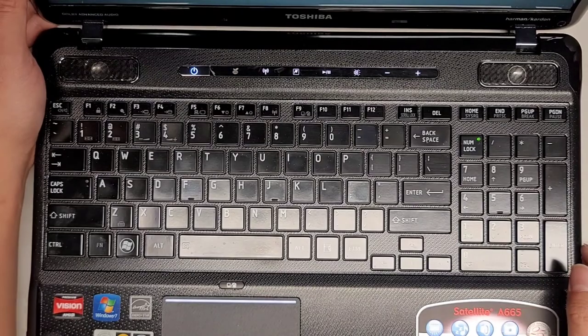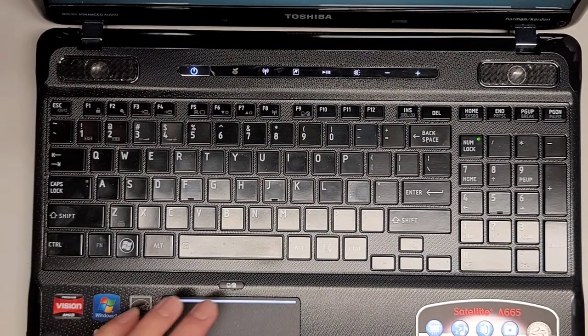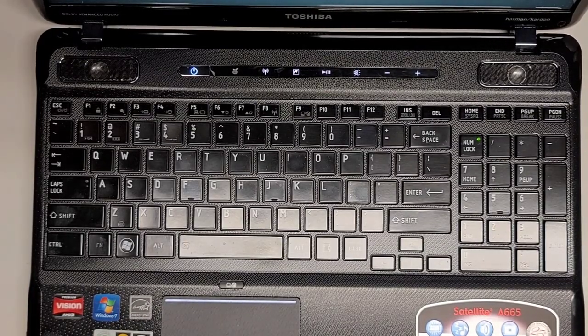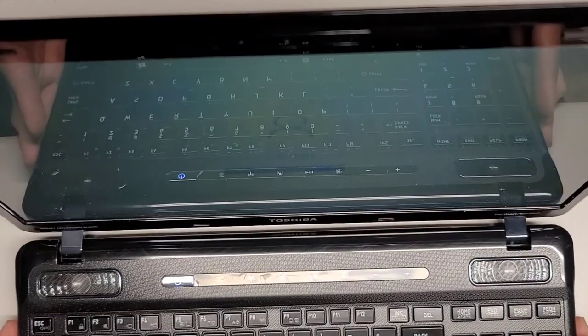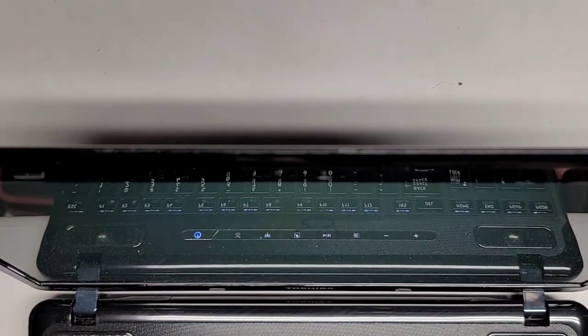Okay, so it's booting up. I don't know their password, but the boot sound was good. Before, the boot sound was like... I should have recorded that. Anyways, I think I have the password, so let me try and sign on. Oops. Let me try and sign on here real quick. Give me a second. Oops. Stop it. Okay, oh, I can't read it. They put, like, cursive. But the cursive... Okay, that was right. Okay.